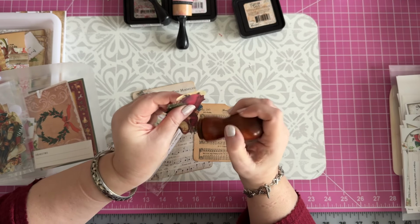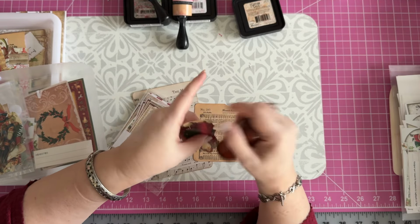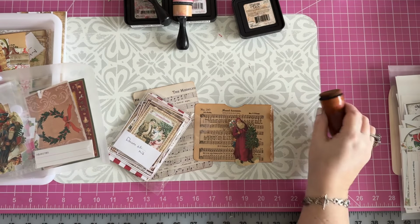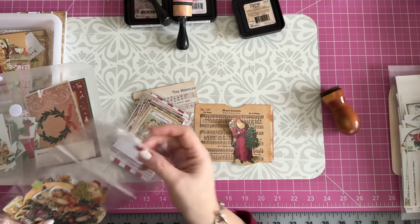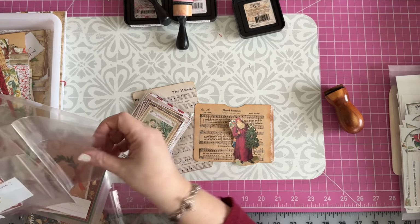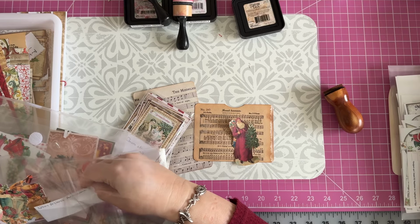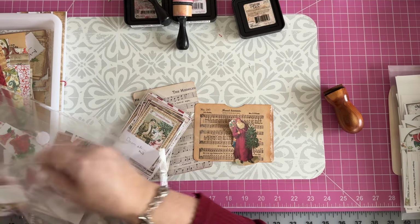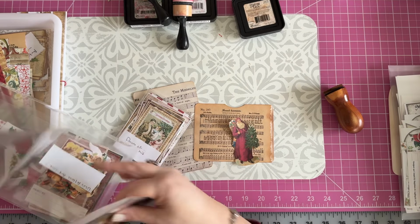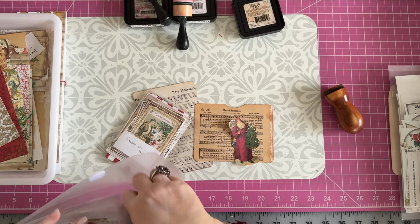I don't know where these images are from. I'm not sure. I cut them out years ago, years and years and years ago, maybe 3 years ago. Let's see, do I have anything on them that says? Let me see. These might be Lisa's Altered Arts, but don't quote me on that. I don't know if she's still in business. I don't know if she's still around. I've had them a really long time, so it's hard to say where they would have come from.